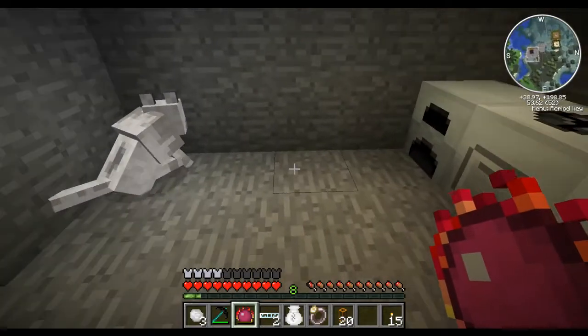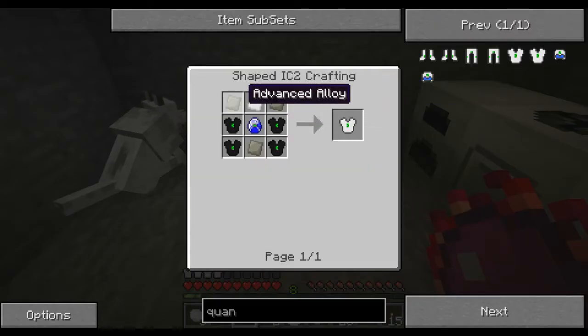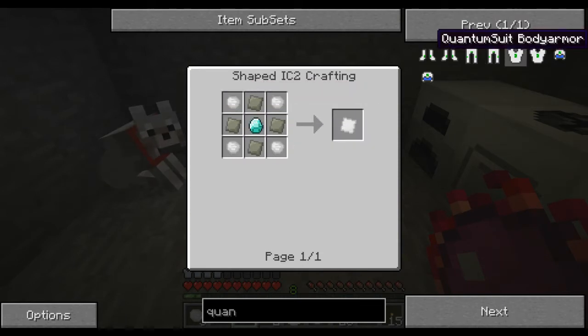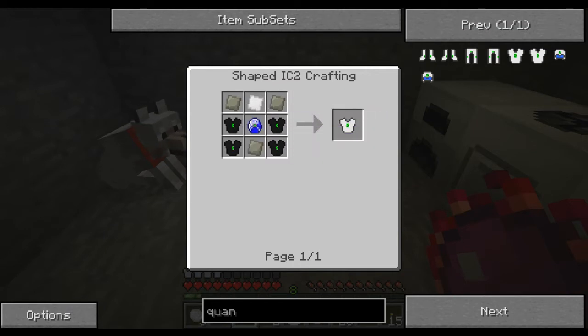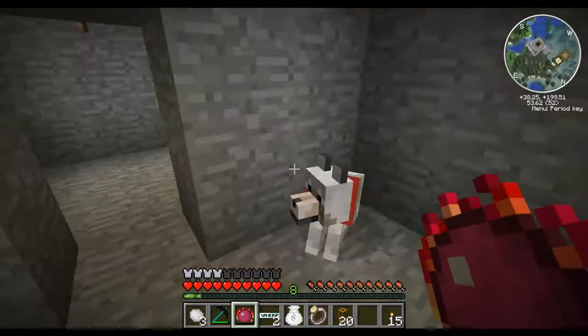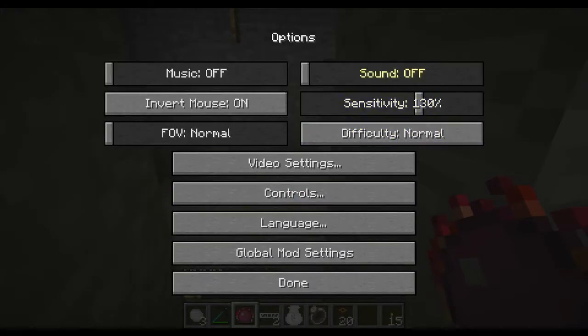So now I need to make that armor, I need to make 1, 2, 3, 4, 5, 6, 7 advanced alloys. So that means I'm going to need lots of bronze and tin. Now that all those machines are finished, I can turn the sound back up a little bit.